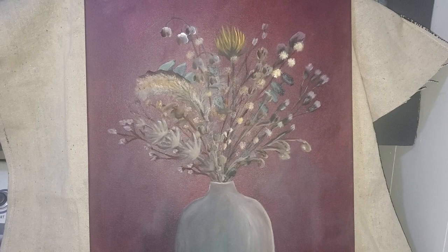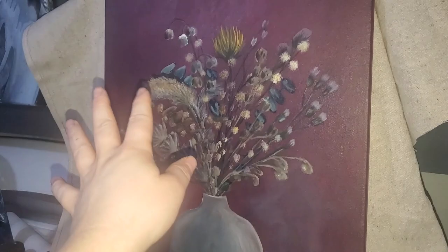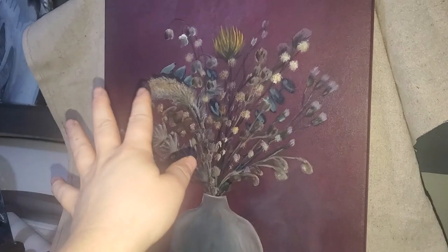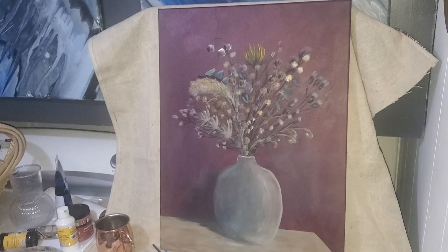Just draw the stems in some blotchy colors mixed together and when you step back it creates this illusion of floral pieces. I think it turned out pretty good. I'm loving the background — you can see some of these brush strokes going on, it doesn't look like a solid color. I like this color that pops through a little bit; I think it's really fun and unique. It goes really well with the background color and this pop of yellow. When you're up close, it's kind of rough, but when you step back, it's so pretty.